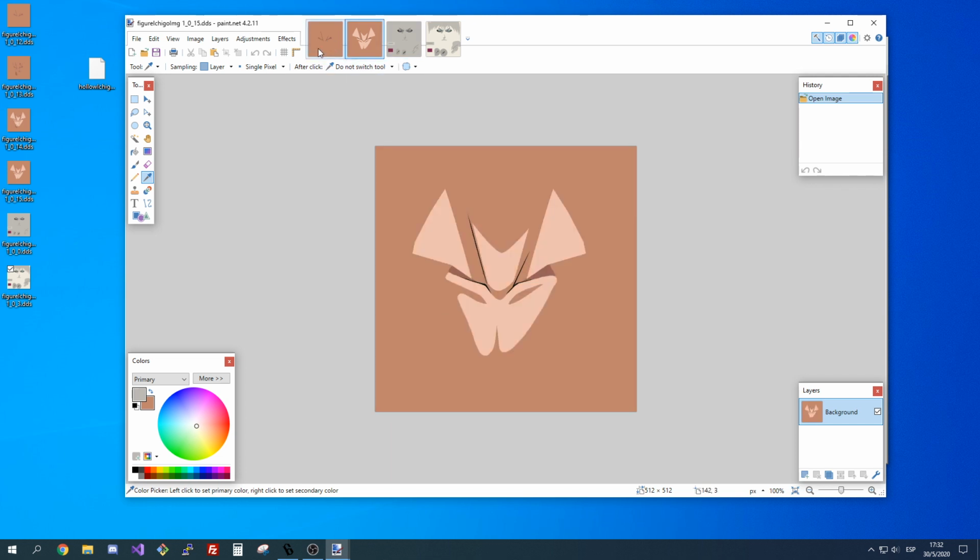So in this game, pretty much every time a shadow is put on a character, it displays a different texture. So in this case, if a shadow goes over his neck, I think this is his neck texture, then these will disappear, and then this will appear. That's a bit confusing, but once you start modifying textures, you'll see what I'm talking about, and you'll get used to it. It makes it a bit of a pain because you have to modify multiple versions, but at the end of the day, it's still pretty easy.